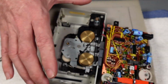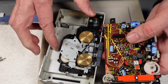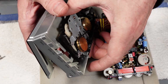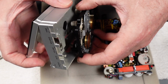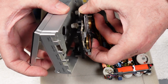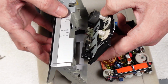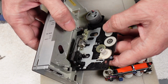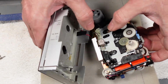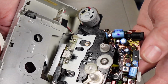Right, here we go. Try not to put too much strain on the other wires. We'll press play, and then we should be able, one hopes, just gently trying to withdraw the mech. There we go, like so. There we go, that's got it. Good stuff.